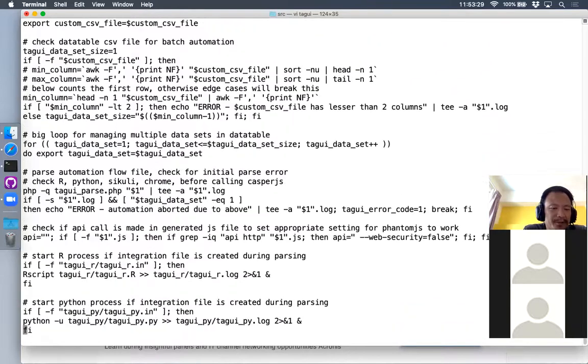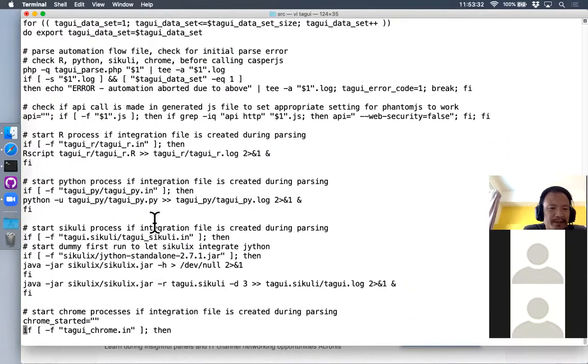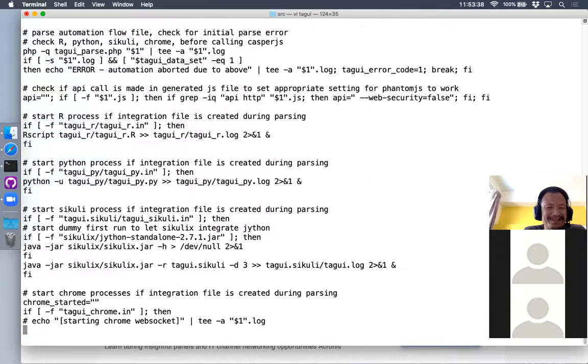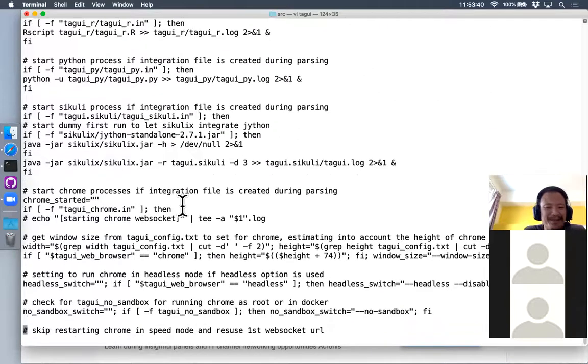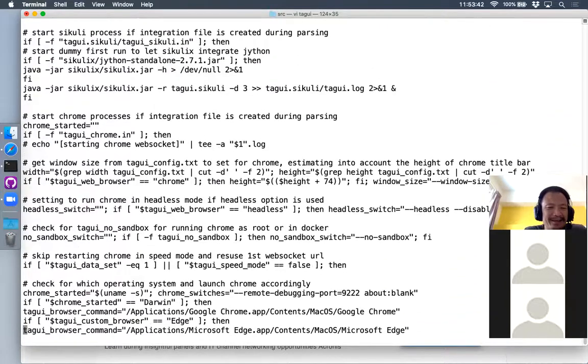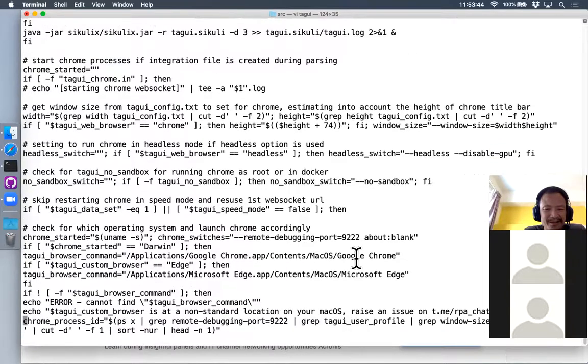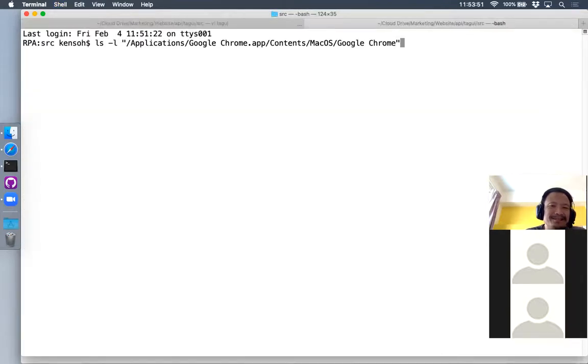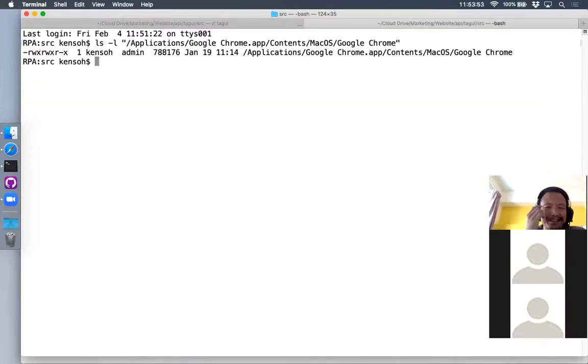So it's the same order, and the difference between Windows, Mac and Linux is of course the place you look for Chrome. The paths are mapped accordingly for Mac and Linux. You see, Mac is like that. It's always the standard path. See, on macOS, Chrome is there. It's just the standard practice.